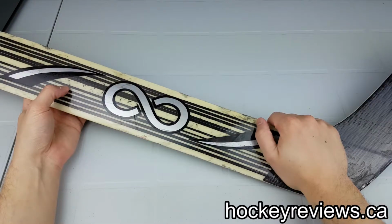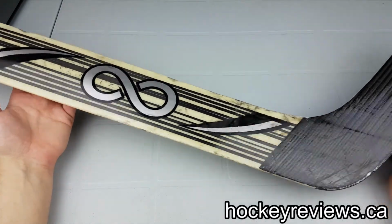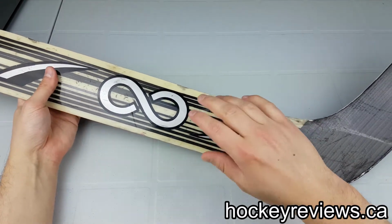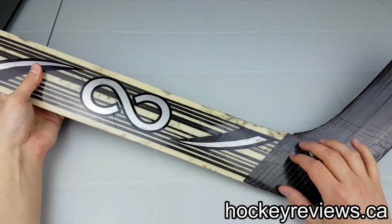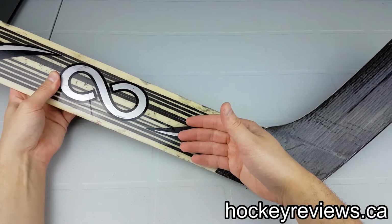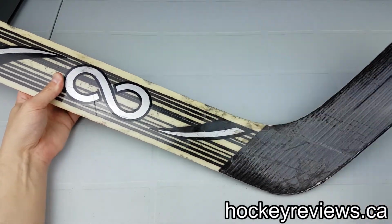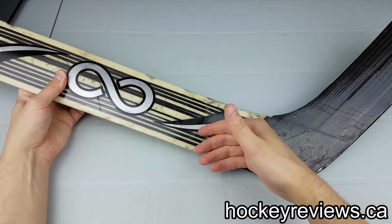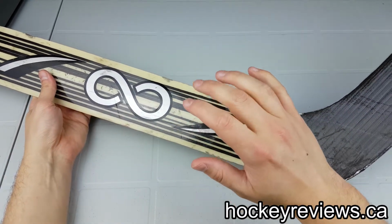When I purchase a goalie stick and look at goalie sticks, I don't look at shooting as its main reason, or the top reason. I look at durability and performance, which is the balance and how it plays, like if I'm still mobile, stuff like that. But with the added confidence that this stick has given me, and my confidence in the stick itself, where it's not going to fail me, and I'm not going to flub it to an opponent and give it away, which could lead to a goal, or I know I can actually shoot it off the boards hard, it really is that much nicer. It's something I'm happy about, but it's not my main concern.